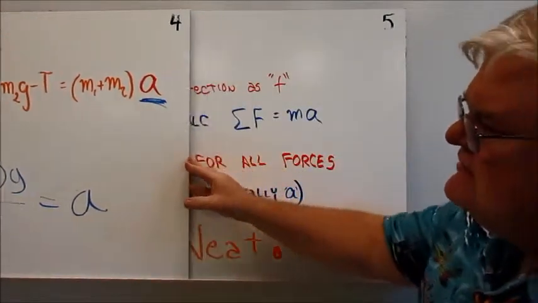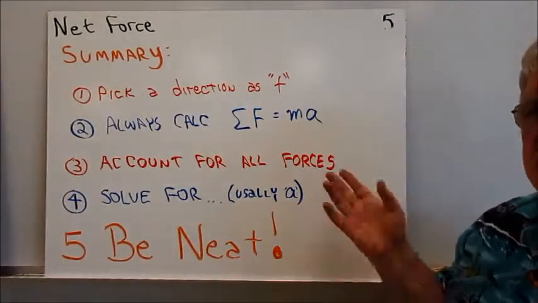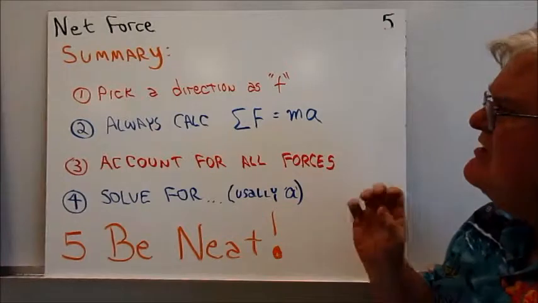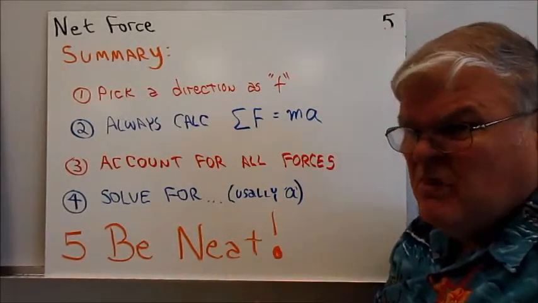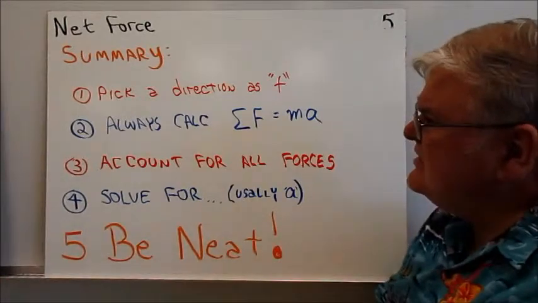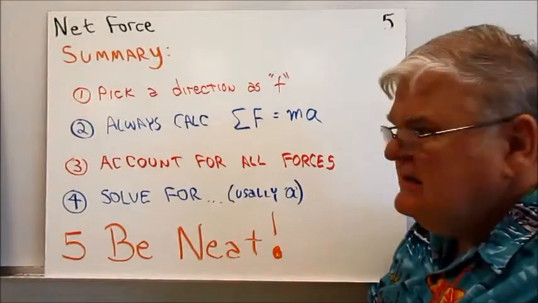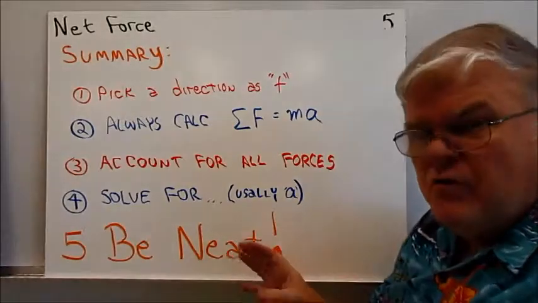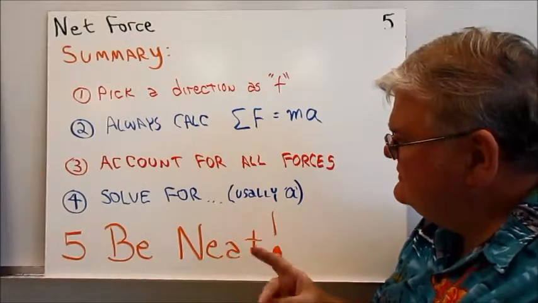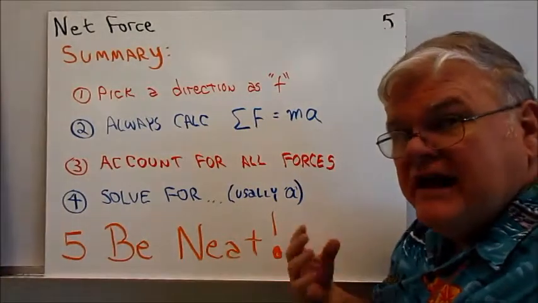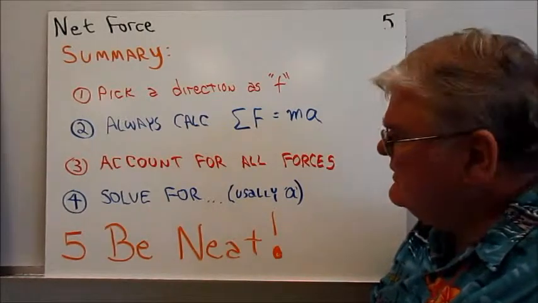So, in summary, first step, net force problem, pick a direction that's positive. Any direction you want. Direction of motion, obviously. Pick it as positive. Always calculate your summation of forces equal MA. Account for all the forces acting on the object along the line of motion. Solve for whatever they ask for. Almost always it's going to be that acceleration.